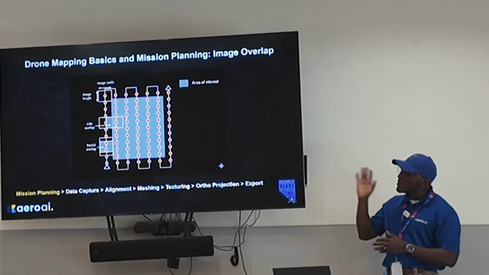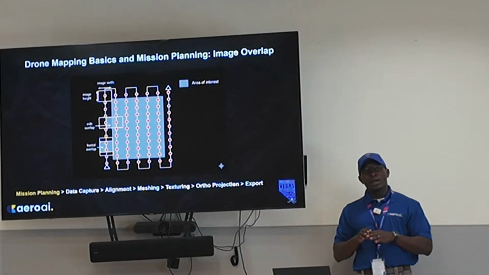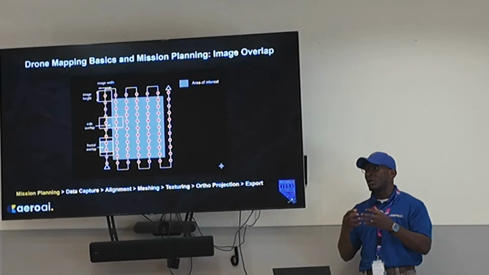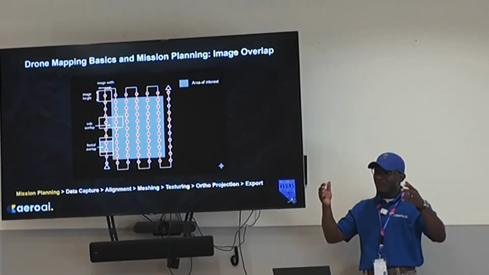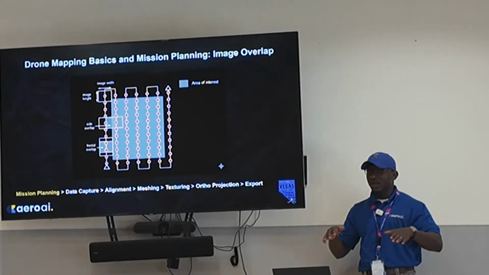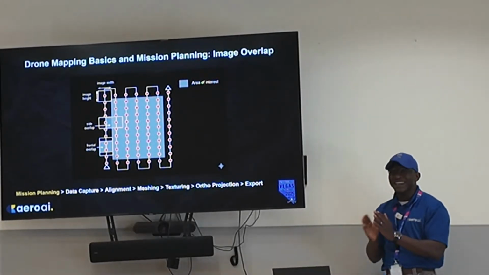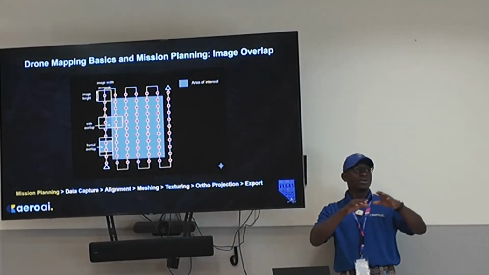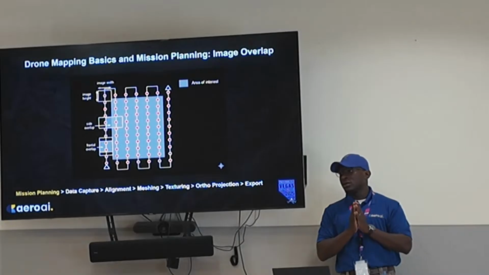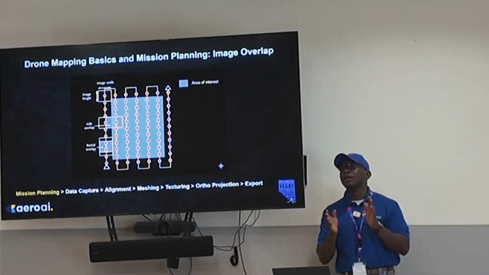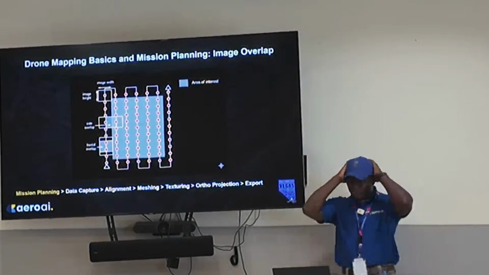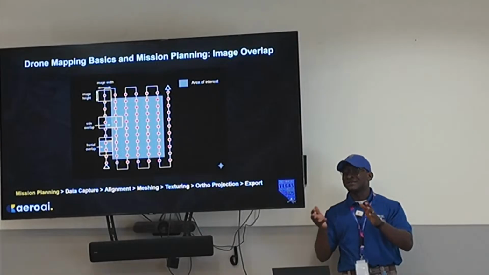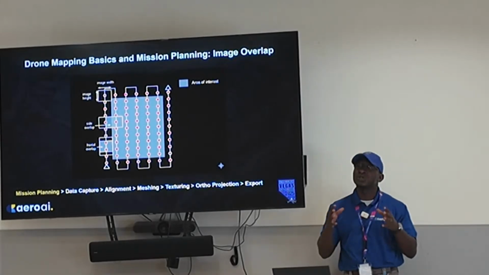And this is why image overlap is very important. Typically you just need more overlap so that there is more consistency along the images. But sometimes if you're flying a farm, you might need less overlap. There's a reason behind that, but I wouldn't get too deep into it. For urban settings like Vegas, where we don't have many farms and there is a diverse landscape, you just want to set overlap between 70 to 80%. That's the rule of thumb. If you have a front overlap of 70 to 80% and a side overlap, you can go as low as 65, you should be fine for most cases.